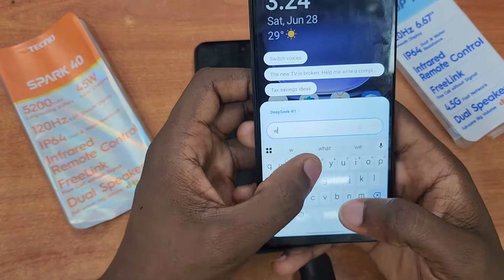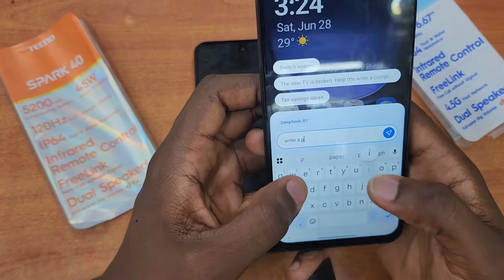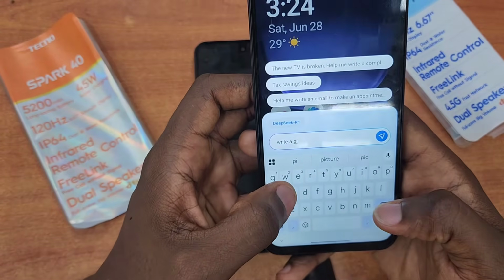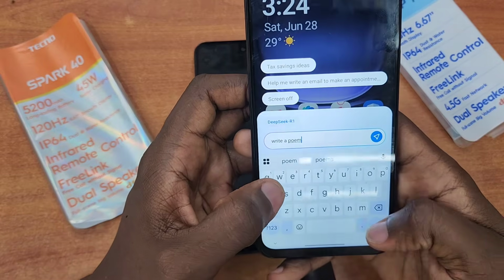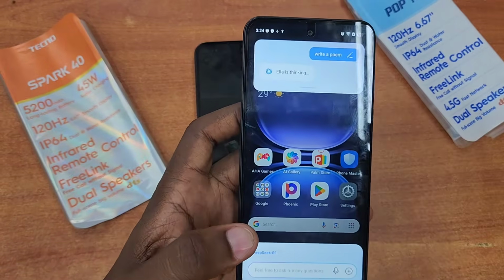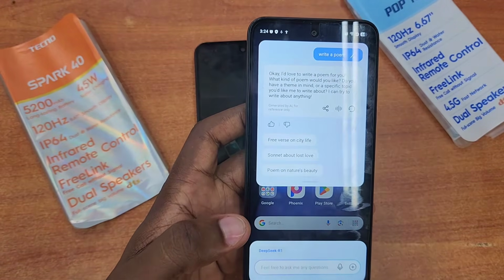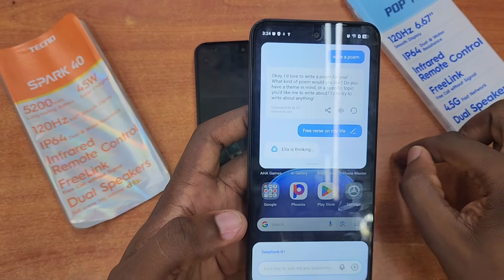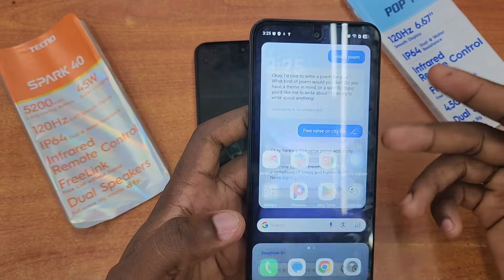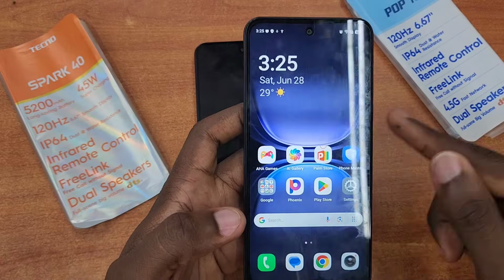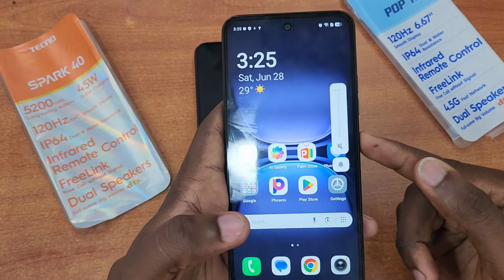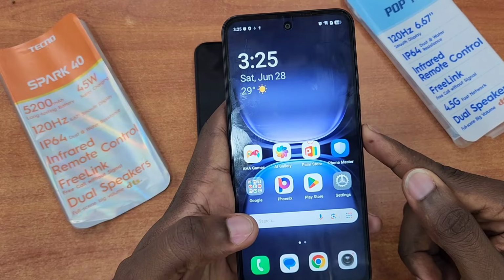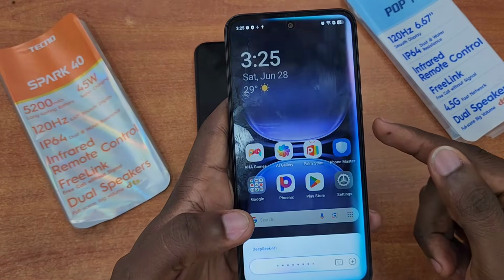And here, if I prompt this AI maybe to write me a poem, it will be able to do that, as it can write you a poem, maybe correct a grammar, maybe give you ideas on certain things if you need motivation. So it is also helpful in one way or another, and mostly this AI is based on grammar, documents, writing, giving ideas.